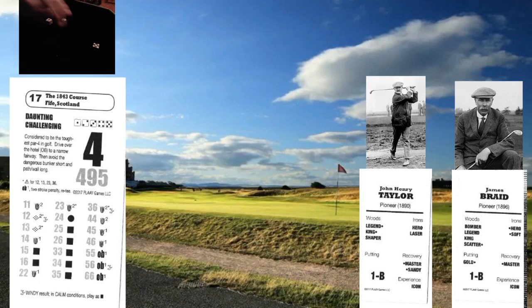Now Braid, looking for some magic here. Course controls 22. He's going to find the rough on his first shot. The workman? Nope. Otherwise, digs out from the rough with solid iron to the outer fringe of the green. Easy second putt for par. So he'll par as well. And we go to the 18th with Taylor holding a one-stroke lead.